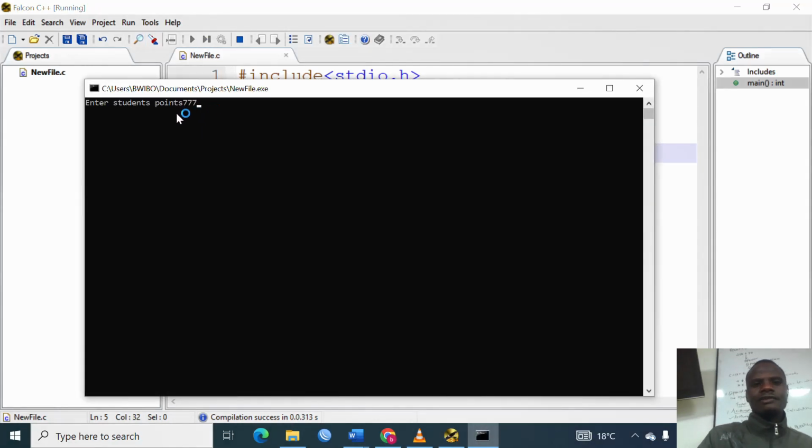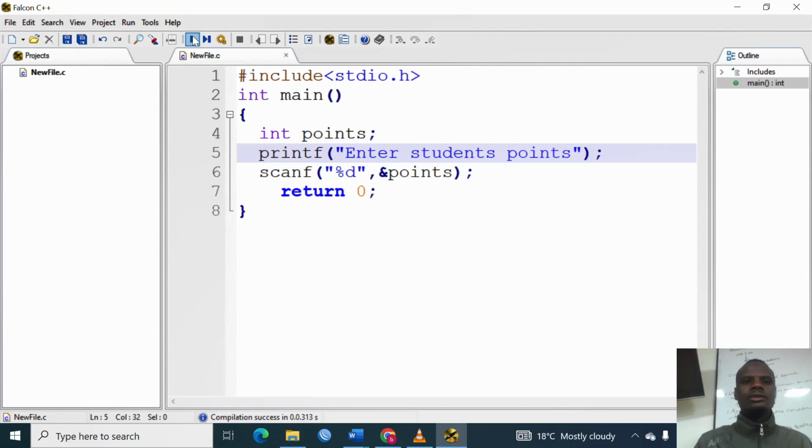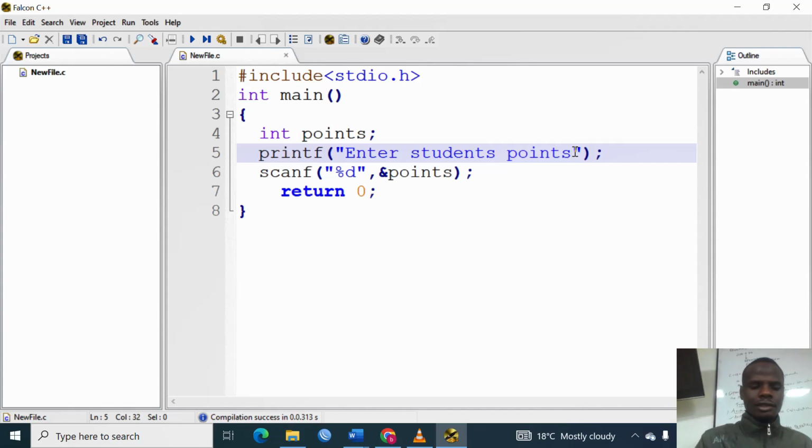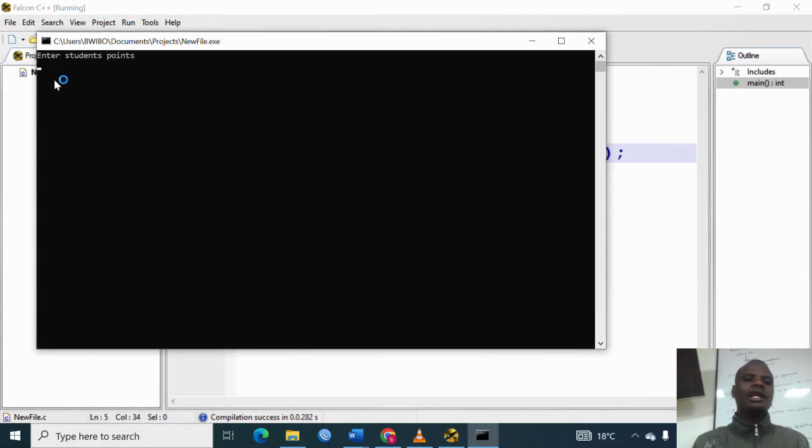Even if I enter 77, it is not a good user experience for the cursor to blink here. The cursor should blink in the next line. Therefore, the backslash \n enables the cursor to move to the new line immediately after the output statement.